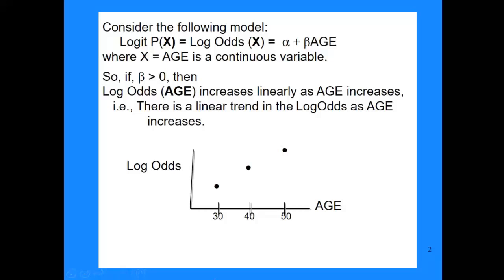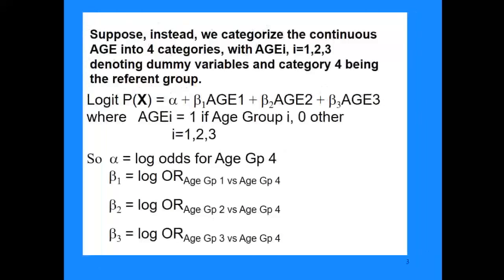Okay? So this model sets things up so that the age relationship to the outcome, as far as the log odds is concerned, is linear. Well, is that going to be true? And how might you evaluate that? That's what I'm trying to say. If you put age in the model as a continuous variable, you're assuming there's this linear relationship that may not hold. Okay. What would you do? We look at the next slide.